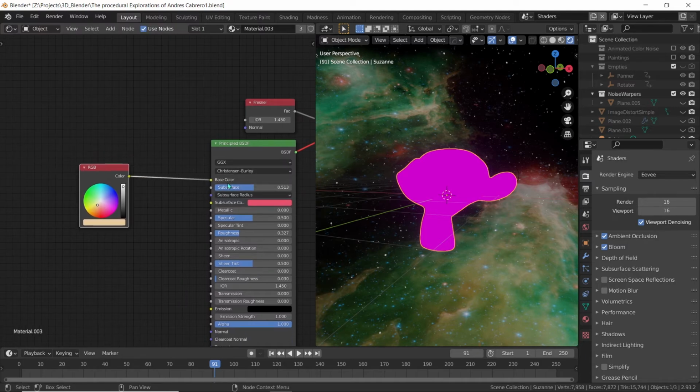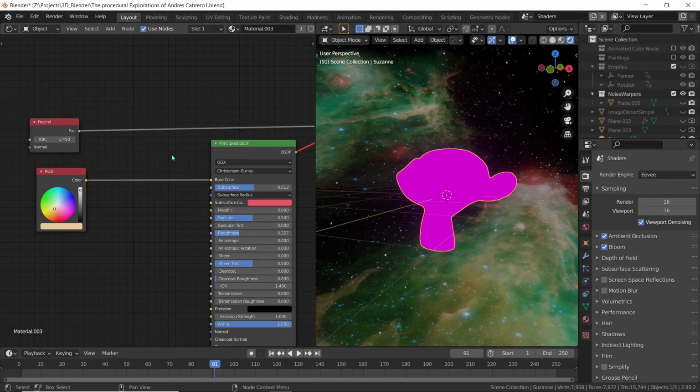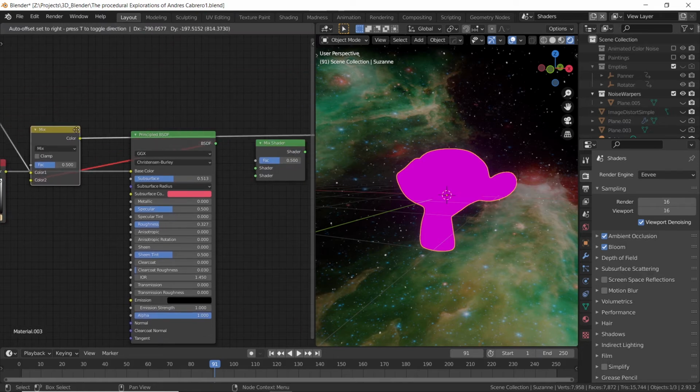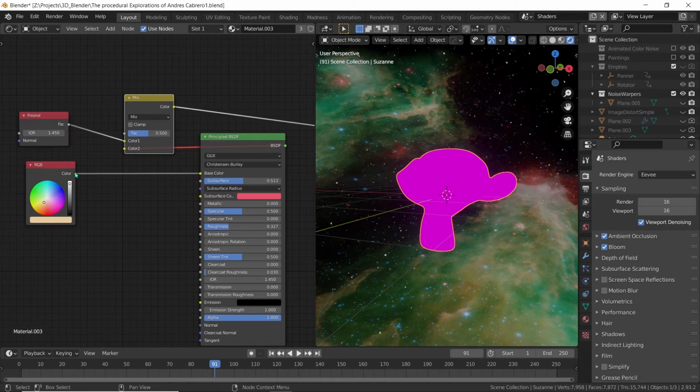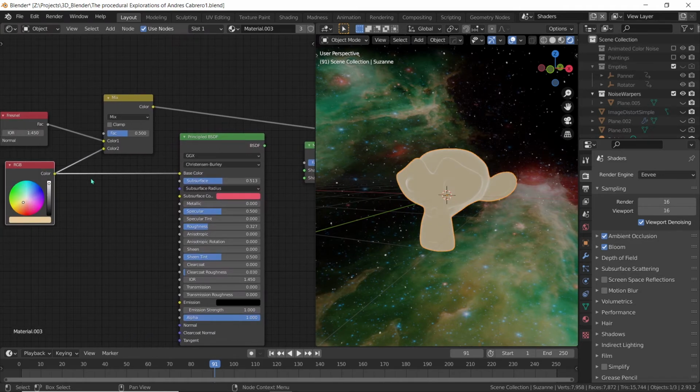That would be basically just separating the color from our principal shader. So we could bring our Fresnel back here and utilize our mix before the shader output. And this should be okay. This should be fine.